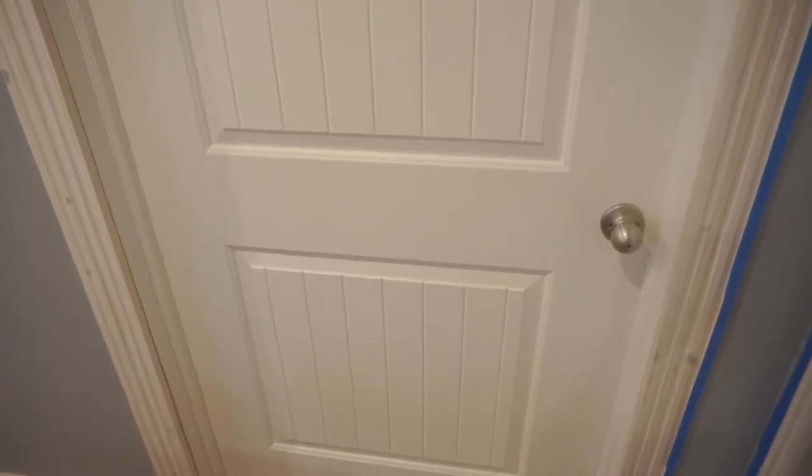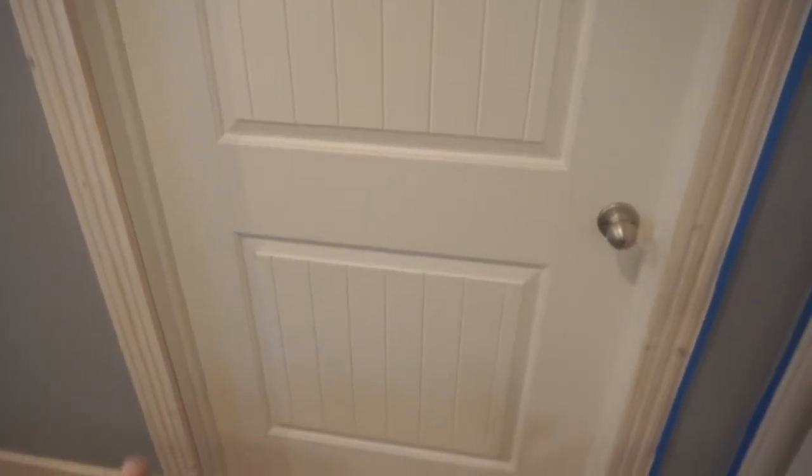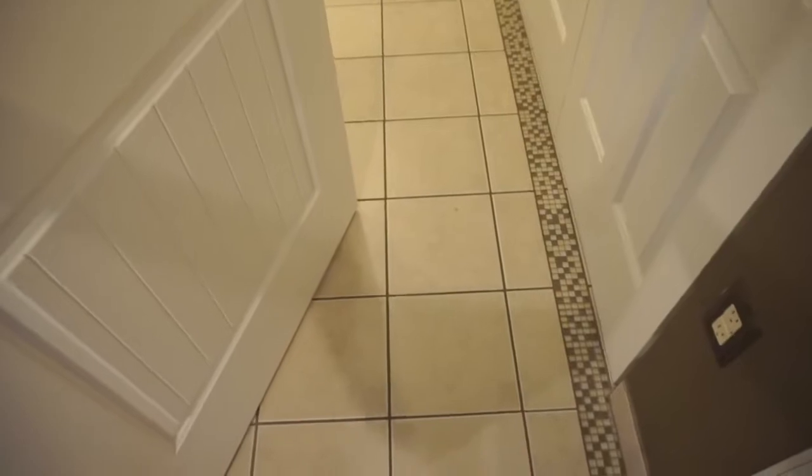Also, the front door has these cool doors that I really like, the extra work that they put into it. And this is actually a really wide door now that I'm looking at it. I didn't realize that. This door closes automatically, so I have to hold it. All right, so, sorry, I'm holding this one-handed.